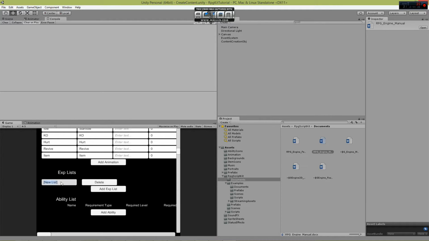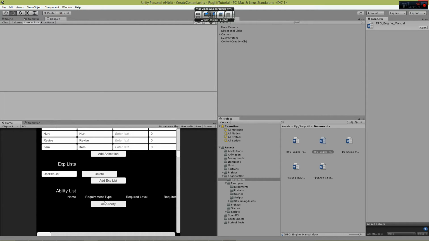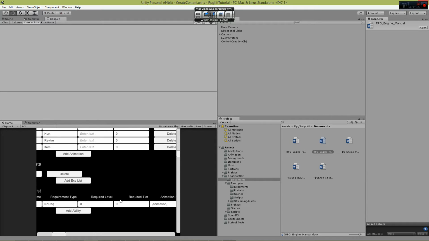Okay, so EXP list, we're going to add our DPS EXP list here. And abilities, we're going to add the basic attack. We do put in the space because we named our ability with the space. We're not going to have any requirements on this ability. If you don't want the hero to access the ability at level 1, then you can set the requirements here.